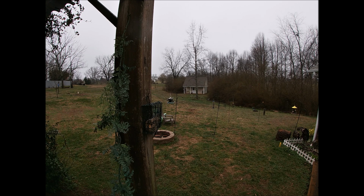Oh, and I noticed that the main bird calls that I could hear in the background are robins on the ground. But at one point you can hear the blue jay squawking, and you can hear the little nuthatches talking to each other, and the sweet little chirps of the tufted titmice.